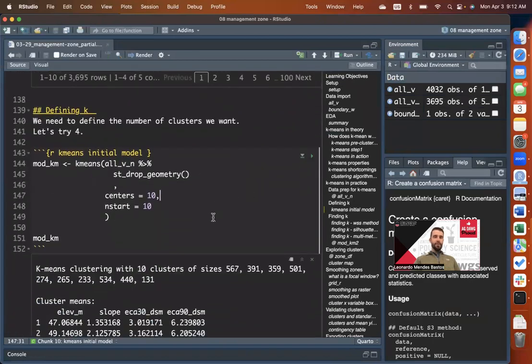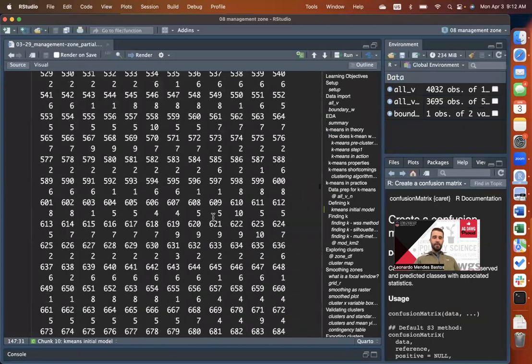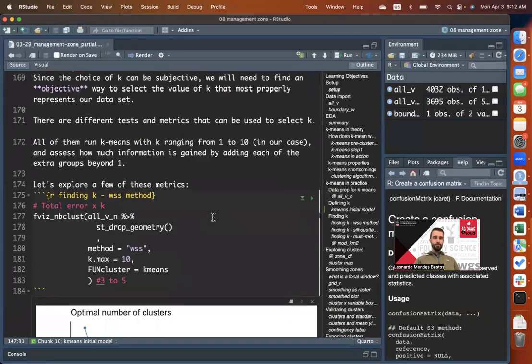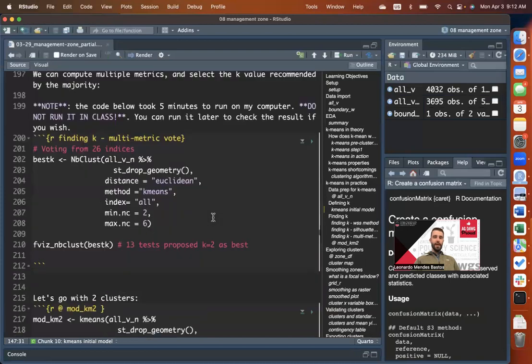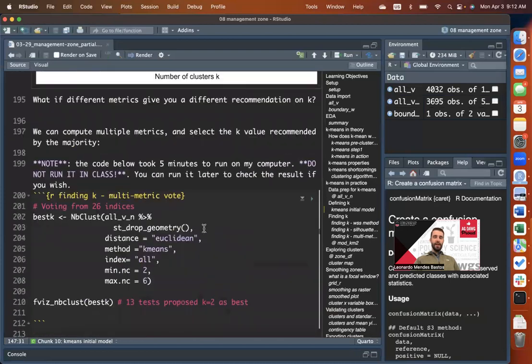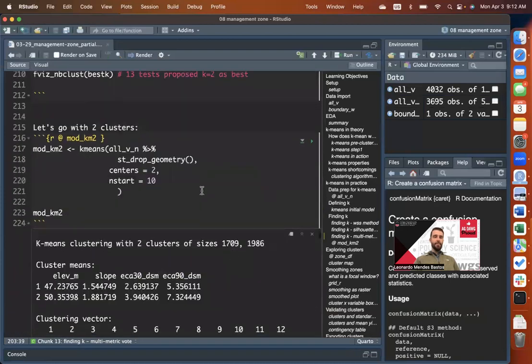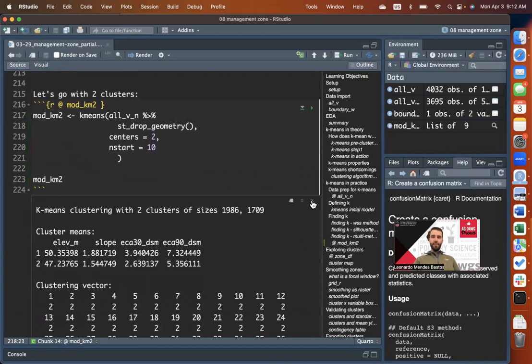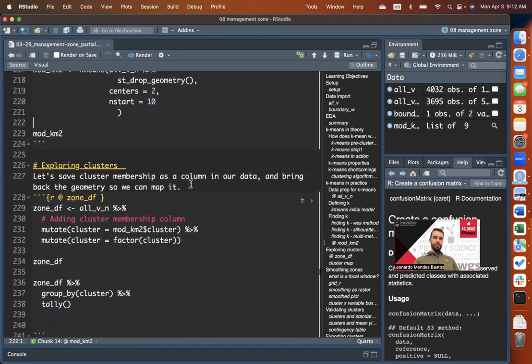We don't need to run this first k-means here, that was just us exploring. We do not need to run any of the chunks that help us to decide the number of k. We have to run the mod km2 chunk, as that was our final decision on the number of k's.